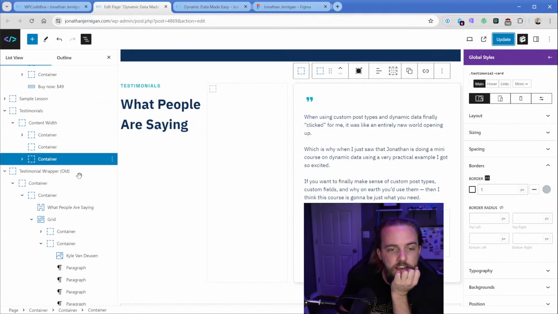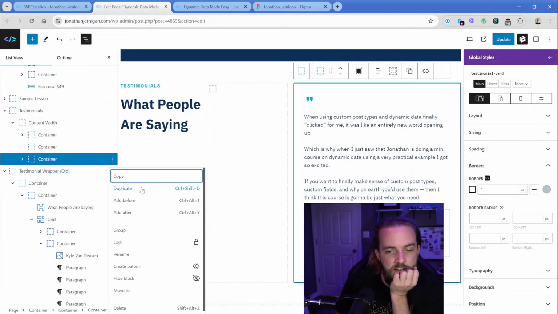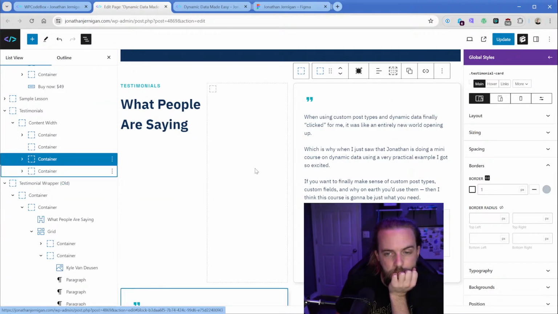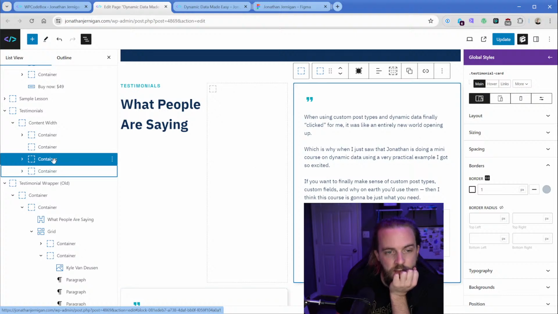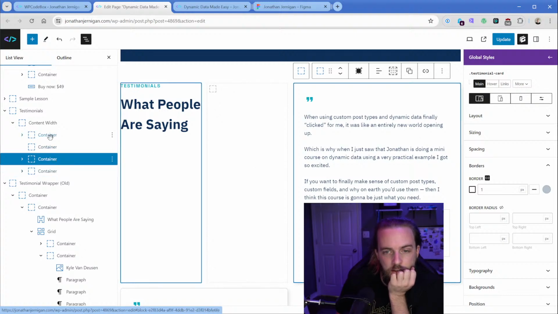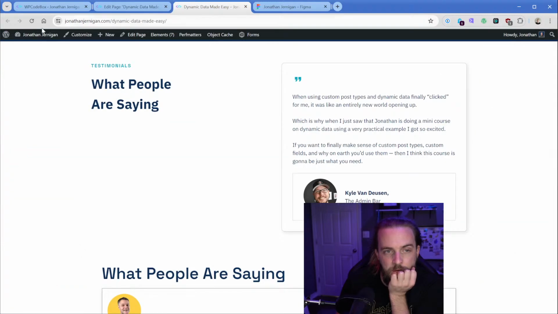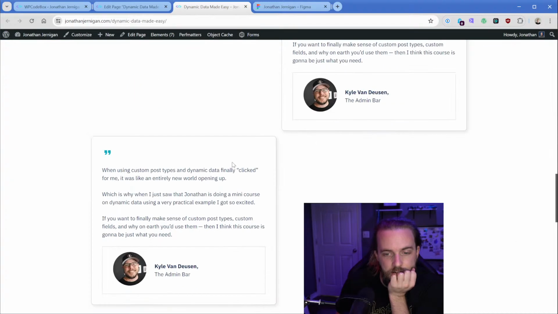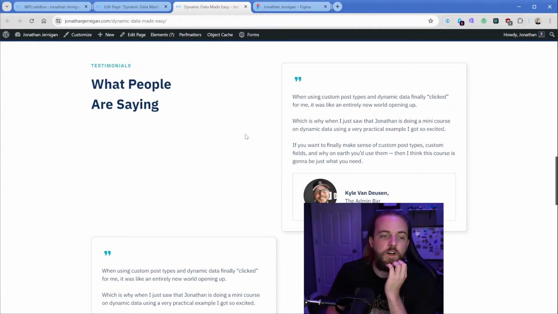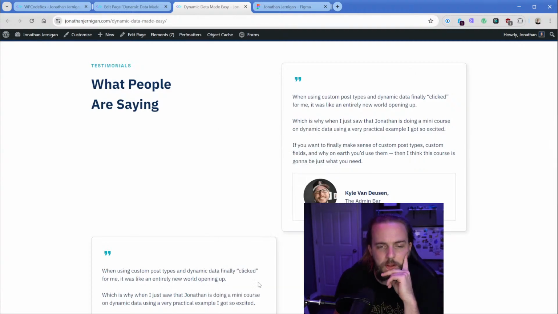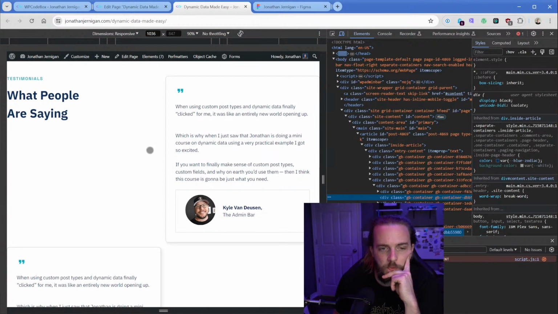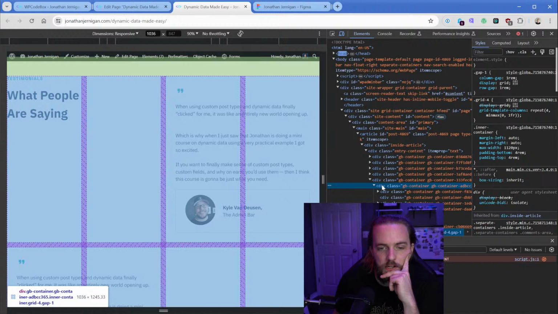Let's just duplicate this one. And then let's take a look on the front end. So it's following the grid convention that we set, but we actually want it to have a specific number of rows that it spans.